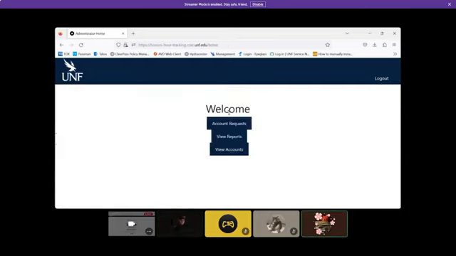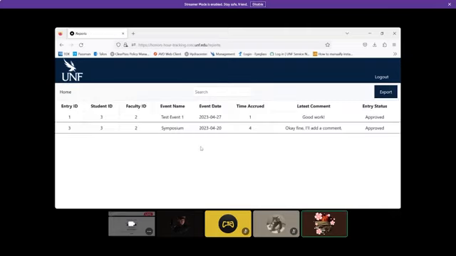That's good for now. If we head home, they can also view any reports that were submitted within the system and approved. So previously we saw these are the reports that were accepted and approved. The search functionality works the same here too. If you want to search for a specific event, suppose like the symposium event, you can search for it. You can also do the same and click the headers if you want to sort it from A to Z or by date. Same thing, if you click export, it exports everything on the page. But that is the basic functionality of the administrator homepage.